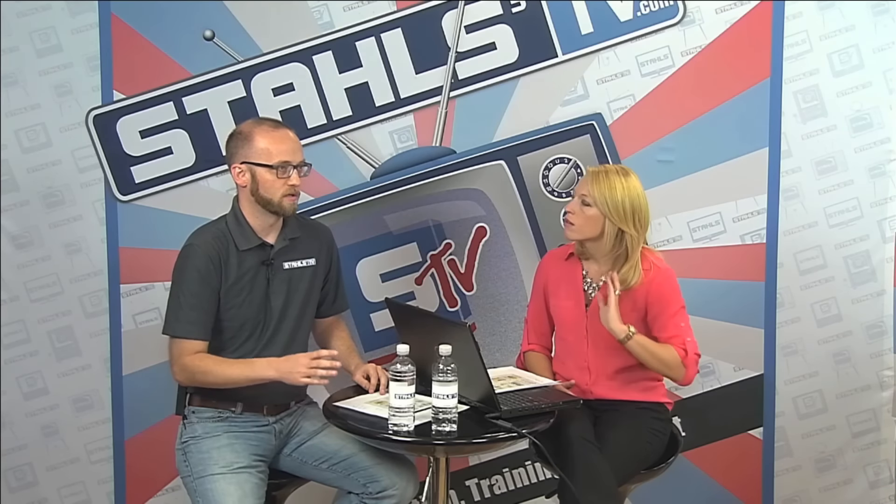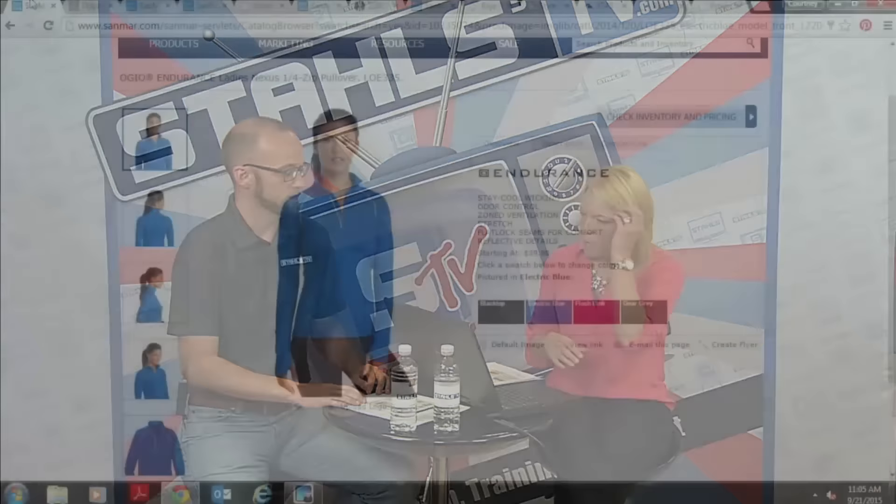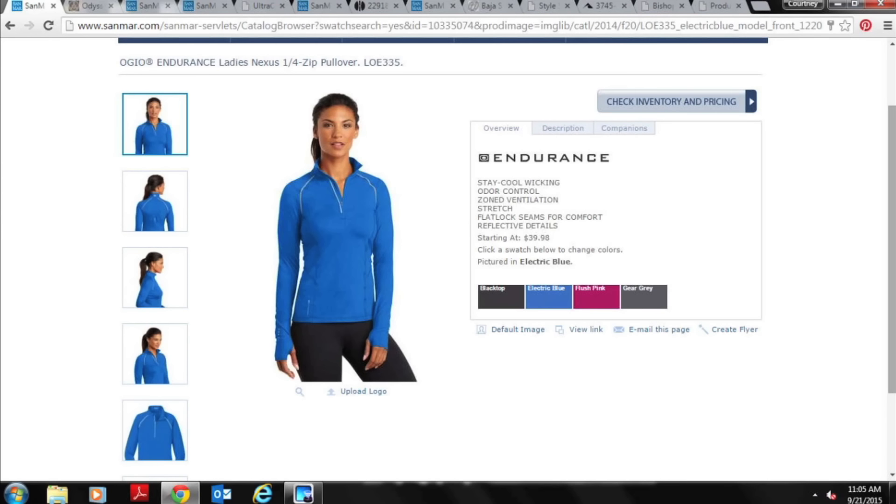The high recall rate means people will remember your brand when it's put on outerwear — a great tip for decorators who want their business remembered. When it comes to outerwear trends, the category is really starting to evolve toward performance wear and athleisure. For example, this OGO quarter-zip performance jacket is a prime example of what we're seeing — it's moisture-wicking, has a ton of ventilation areas, and reflective striping, making it a great option to offer to corporate clients.